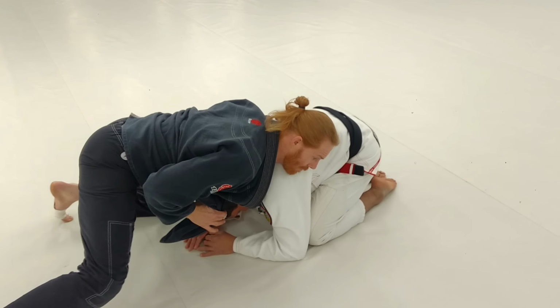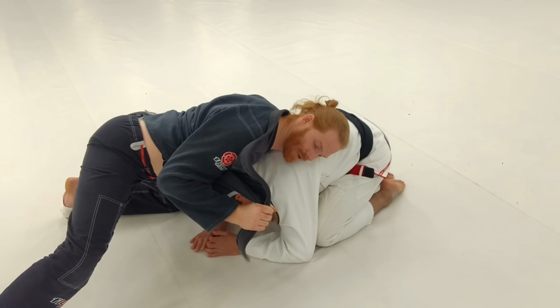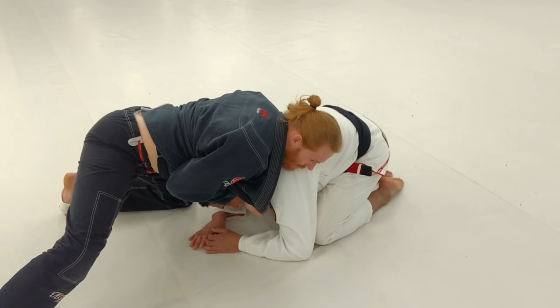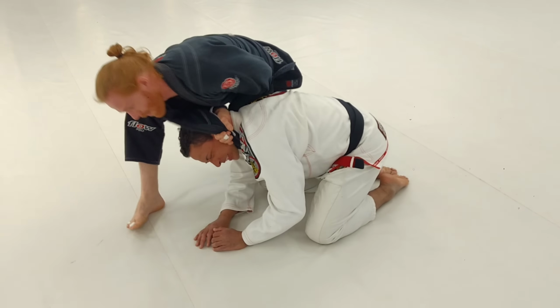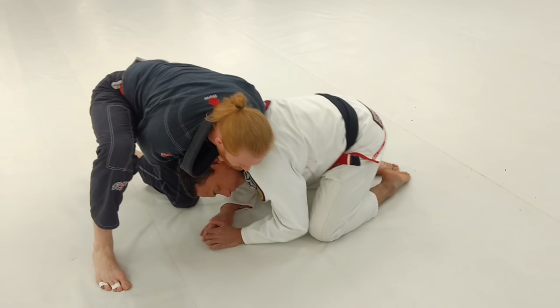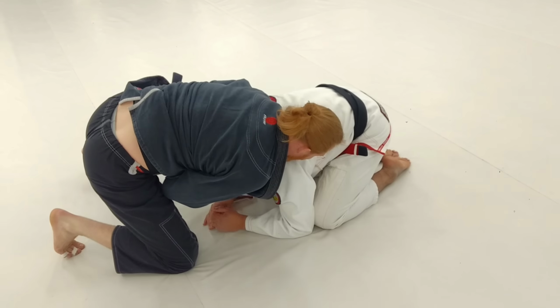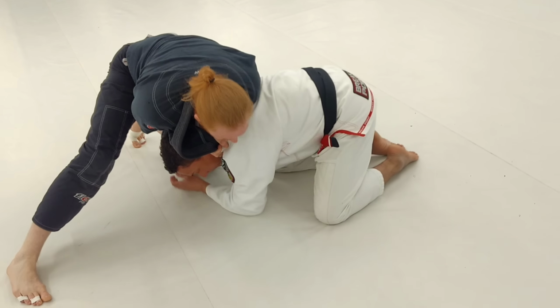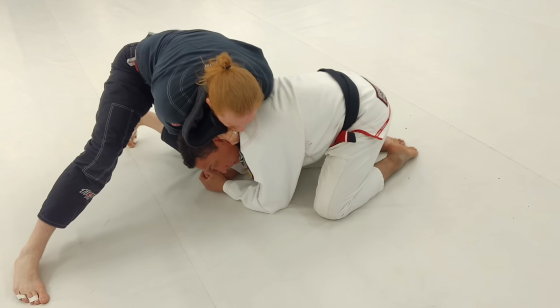So I'm here and I'm pushing into him, all right? I'm gonna take my lapel here. I've got this overhand grip. I'm gonna pass it under for my standard assassin choke, where I would come around this way, or come all the way around to the back, all right? I can even pull him over to the mat here if I want to. But I'm coming around. He's kind of got that arm out. I see him trying to get my leg here. I don't want that. Okay, so all I'm gonna do is keep my hands connected.